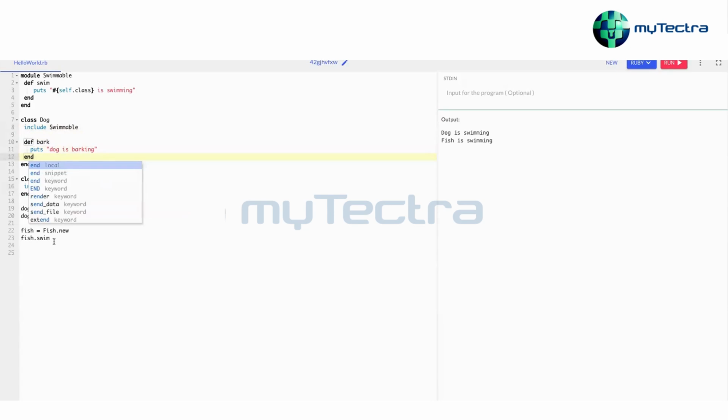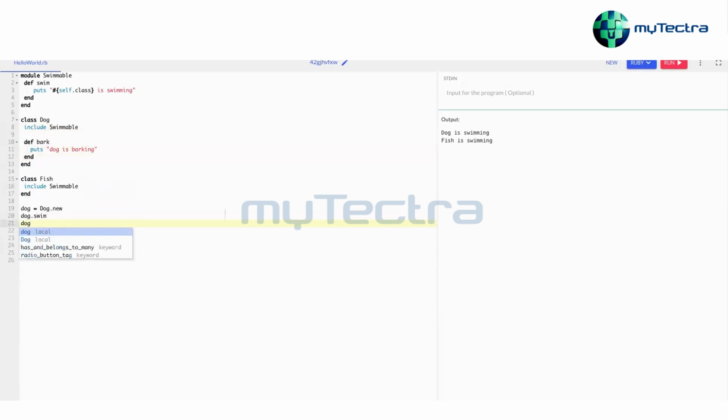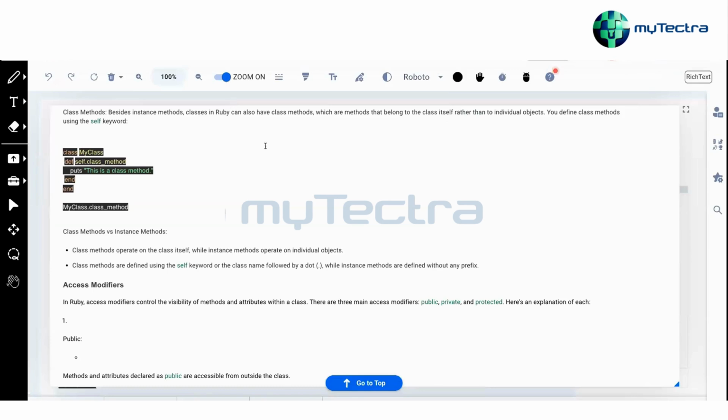If you call dog.bark now, you will see the statement I've given, that dog is barking. So now you're accessing it with the instance. Those are instance methods because you're calling them on an instance.